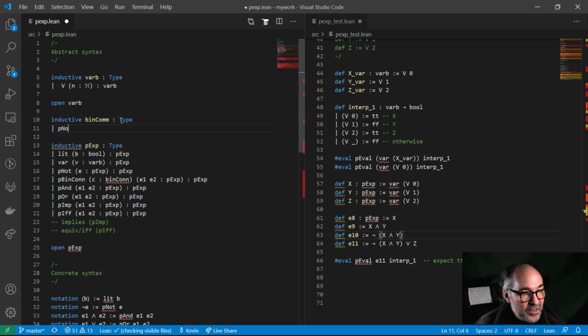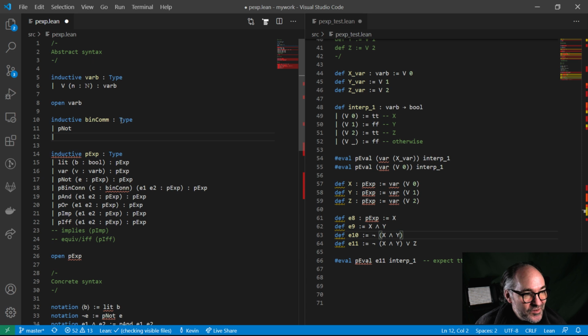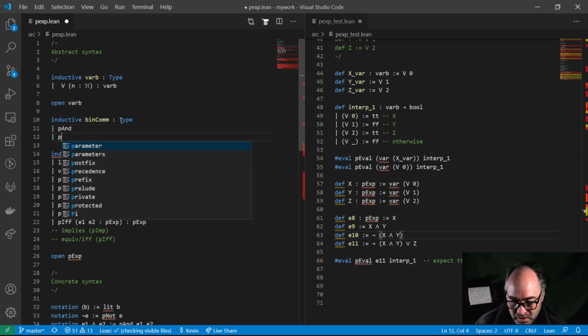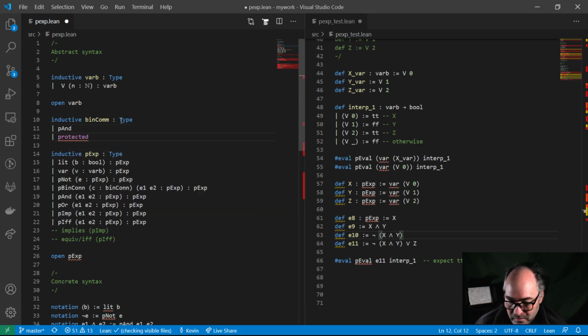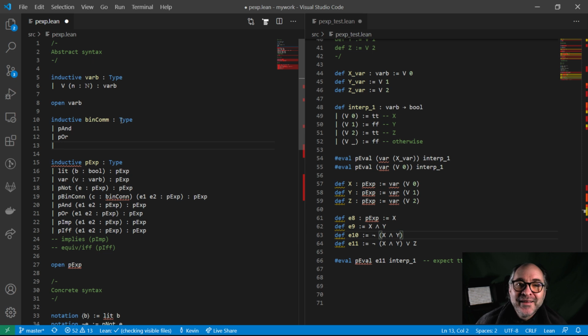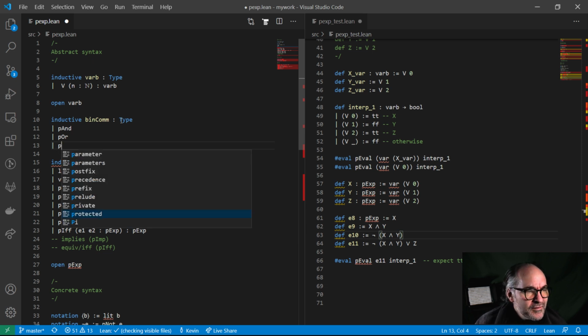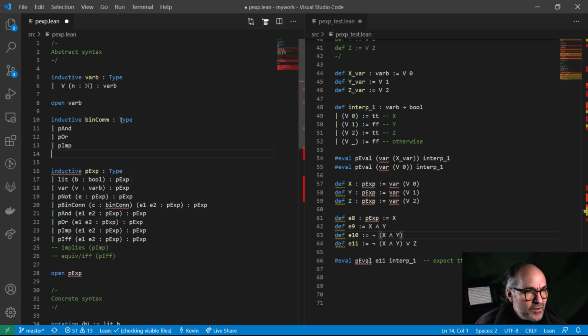One will be called p-not, well, p-not is not binary, so p-and, p-or, p-implies, and p-iff, like this.